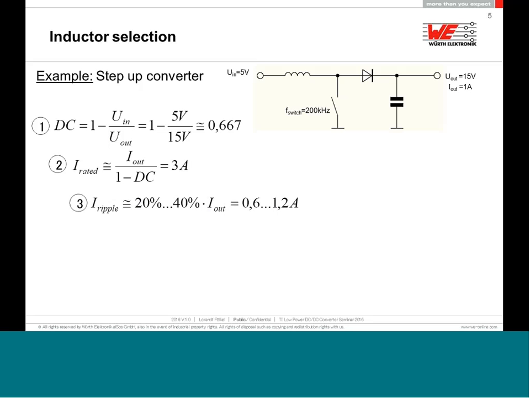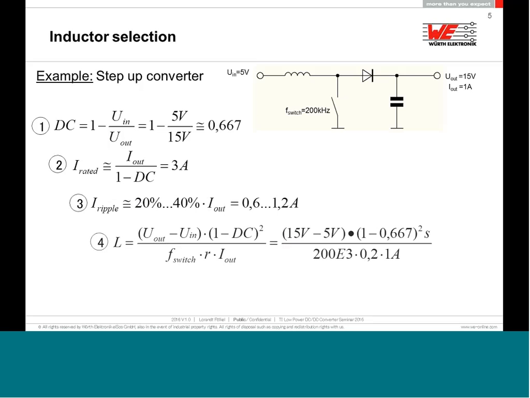So now if you talk about 20 or 40% ripple current, we will have 600 milliamp or 1.2 amp. Again, if you use this formula, you will have the smallest inductance at 50% maximum ripple of something like 10 microhenry, and at 10% minimum ripple current, you will choose in this case 56 microhenry.